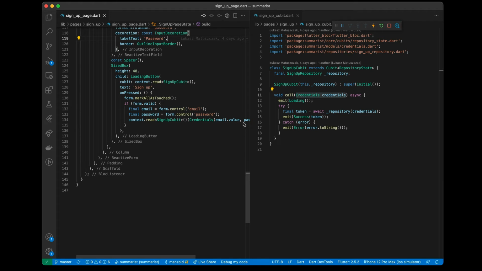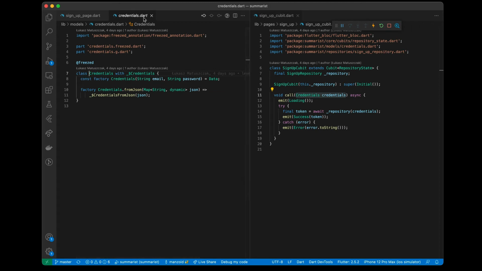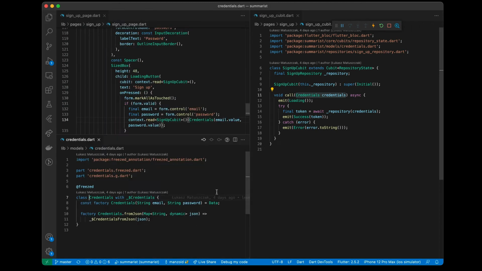In this case, I used Option-Z to wrap the text so I can see all of it. Okay, so again, email and password are pulled out of the form and passed in as arguments to credentials. Let me open credentials as well and bring it down here so we can look at that too.